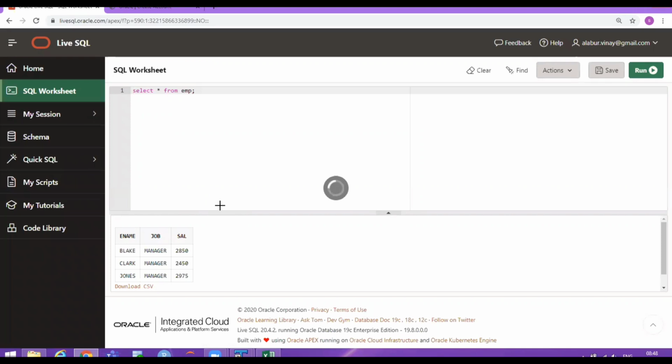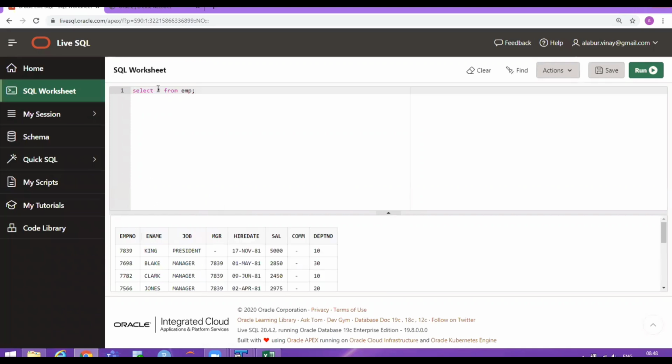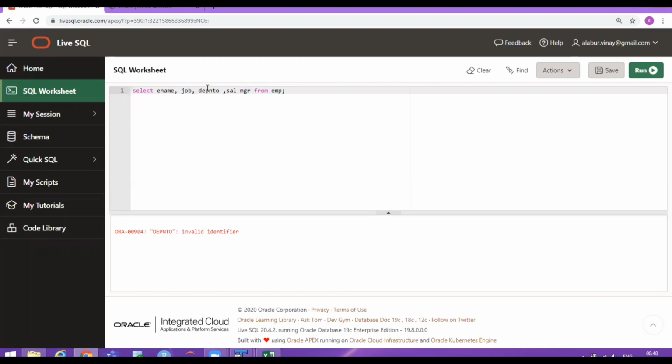You need to write everything except the one, you can write the department number. But there is no option to exclude only one as such. You need to list whatever you want.